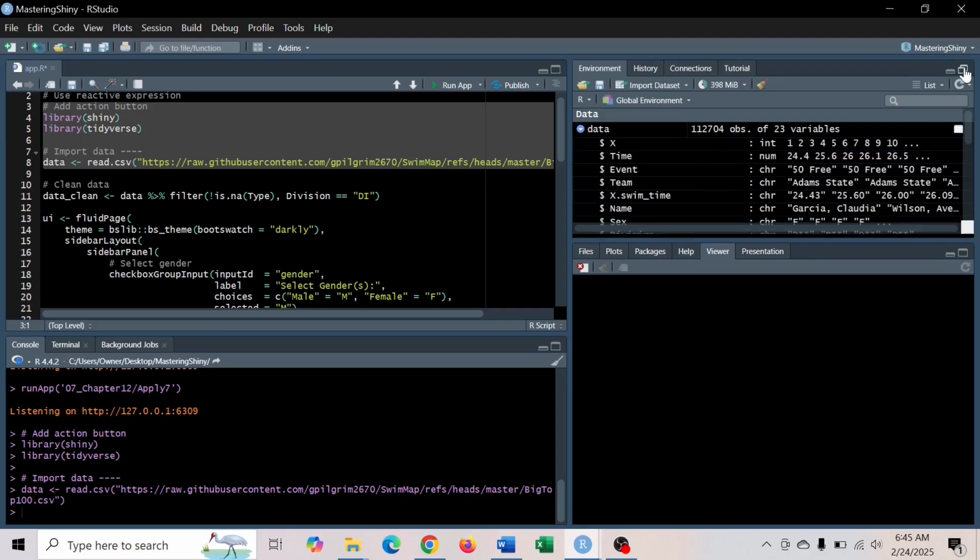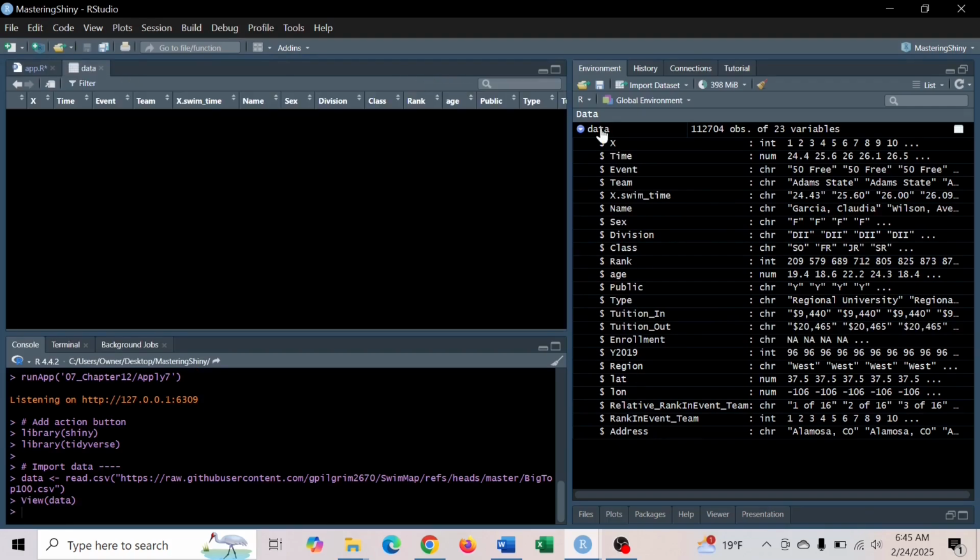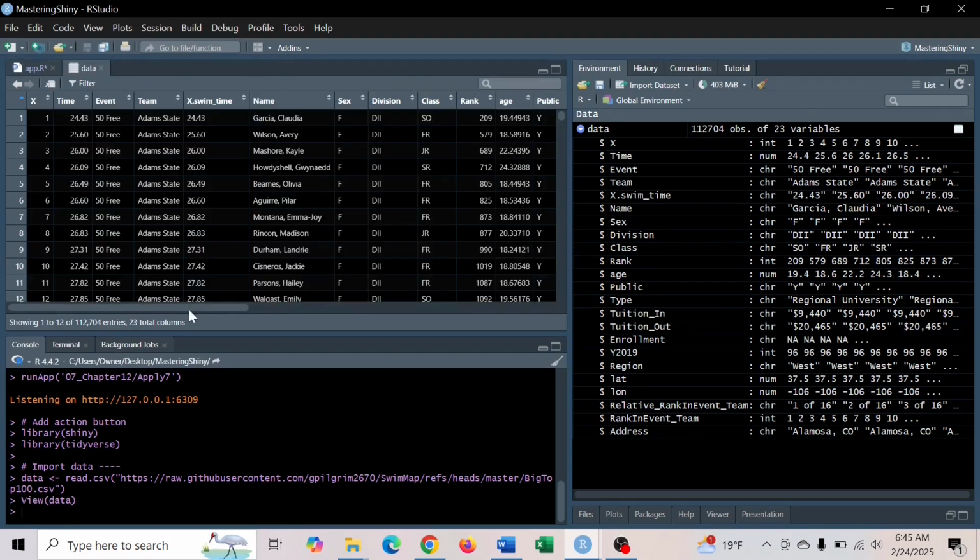Okay, so we have all the variables here. And what I notice, something I haven't noticed in the past, I should have looked at the data set more closely, is that the row here does not represent NCAA college teams. The row seems to represent a person. There's a name variable. For example, row number 1: Claudia Garcia is a swimmer from Adams State University, and this is a swimming record.